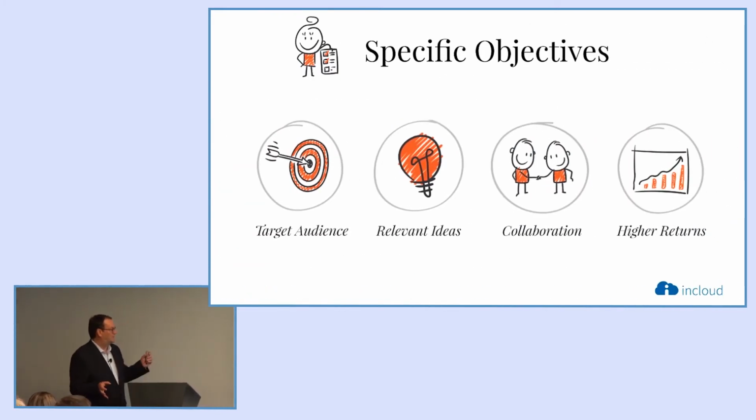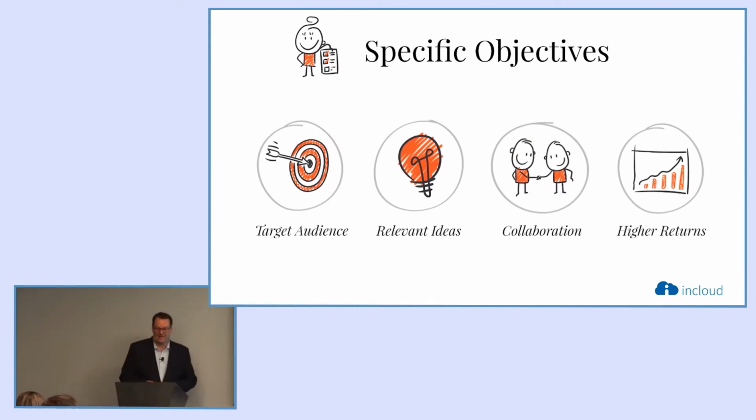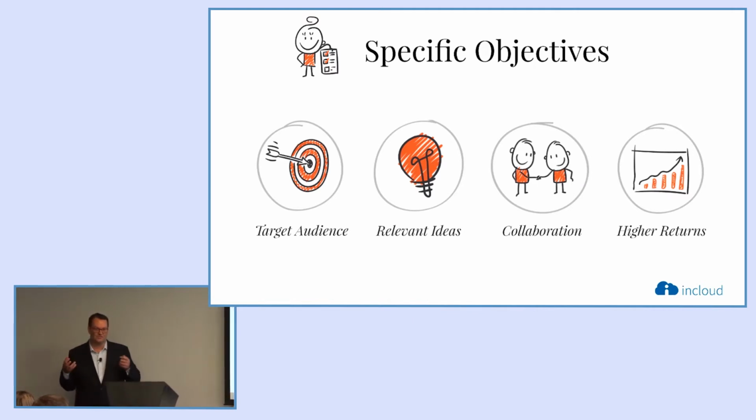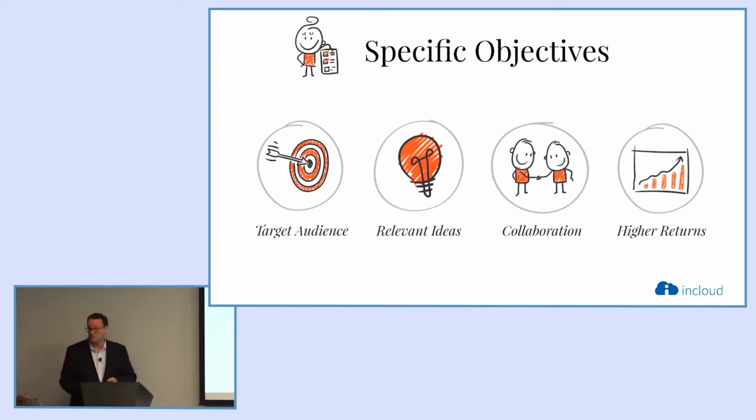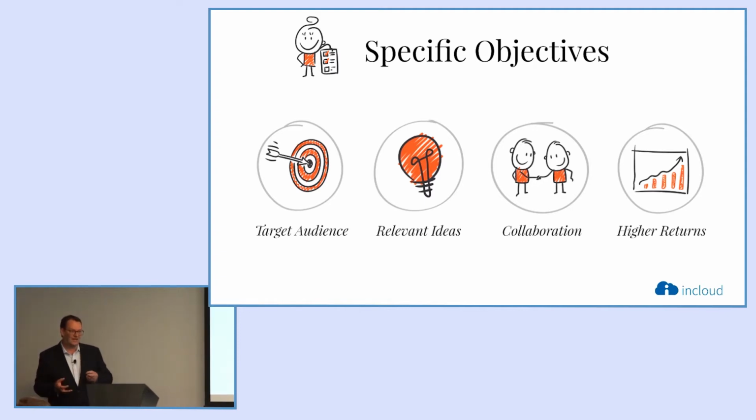So when we look at the specific objectives, we go into the target audience. How do we understand that target audience? How do we get into the mindset of that person and build a clear understanding through user interviews, through user research, through taking that necessary extra step? Let's not make all the decisions in the boardroom. Let's get out of the boardroom, talk to our customers, and get a better understanding of what their specific needs are in their audience so that we can start to align that with our personalized messaging.